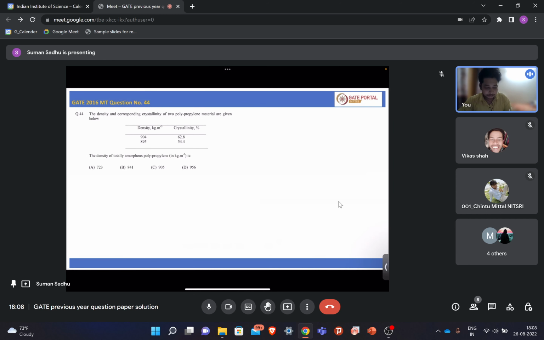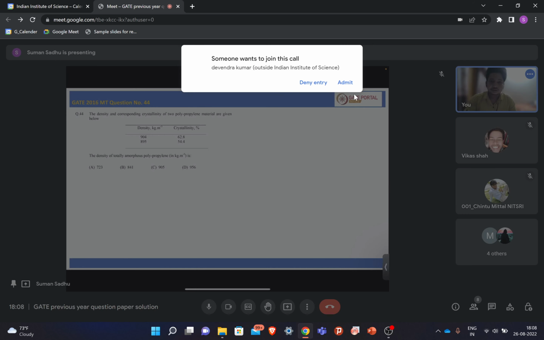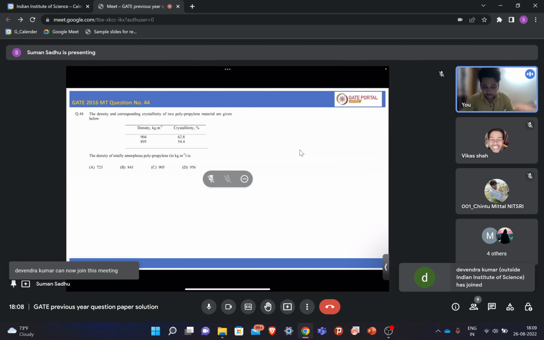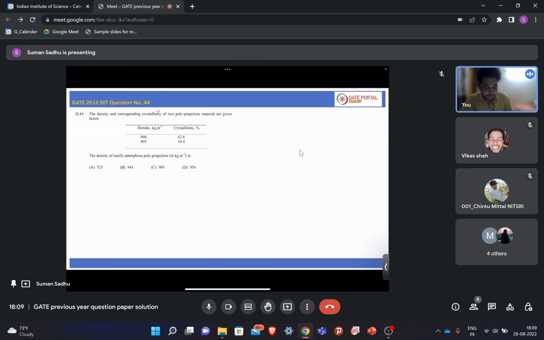In case of polymer, what happens is the arrangement of the polymer linkage might be amorphous, or it might be crystalline. Crystallinity basically refers to the degree of ordering in the structure, or the degree of regular order present in the structure. So the polymer might be random in nature, or it might be arranged in a crystalline fashion. Regular arrangement may also be there, or it may be a mixed kind of thing.